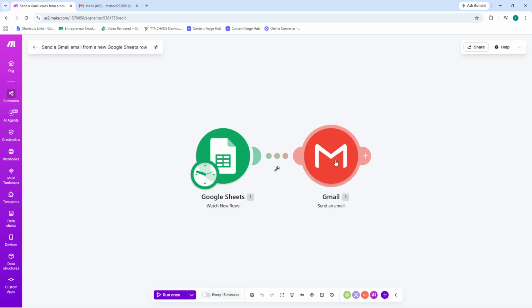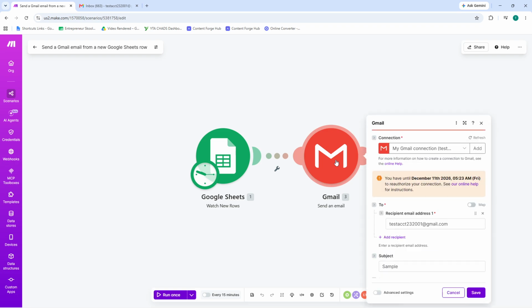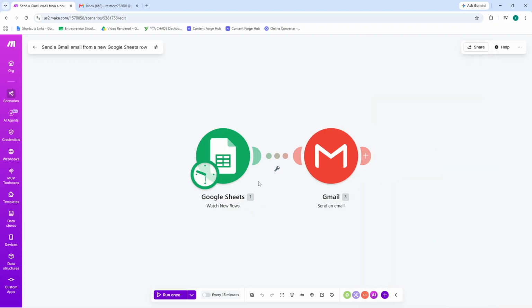Next, verify all your connections. Every module that interacts with an external app, whether it's Slack, Shopify, Google Drive, or anything else, needs an active, authorized connection. Click on each connection block within the modules to see its status. If you see a red warning or a message that says the connection is invalid, you'll need to reauthorize it. This usually means logging into that app again through the Make interface. A broken connection is one of the most common reasons a test fails, and it's such a simple thing to fix. Take 30 seconds now to confirm every connection is green, and you'll save yourself a lot of head-scratching later.